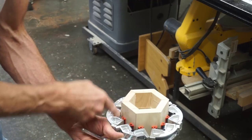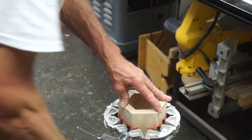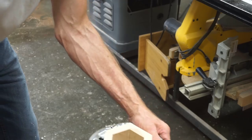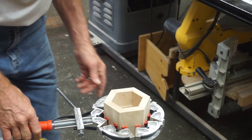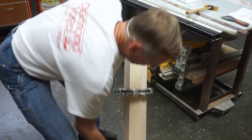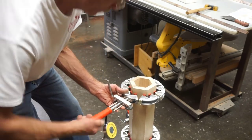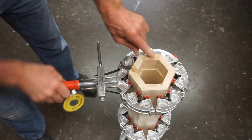Here again, as I put the clamping pressure on, the joints come together and the biscuits keep everything lined up so I don't end up with a skewed end profile. It's staying a perfectly true hexagon. And that is a lot of pressure, doing an excellent job with very little effort. I'll flip this over for the last clamp. Third verse, same as the first two. Line everything up. And apply some pressure. You can see the glue start to squeeze out.